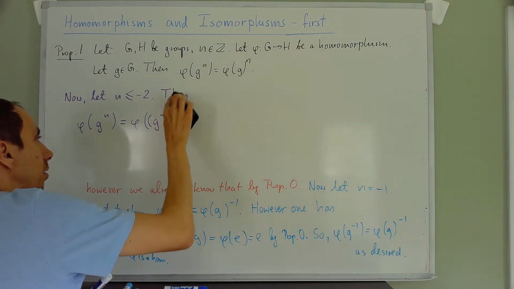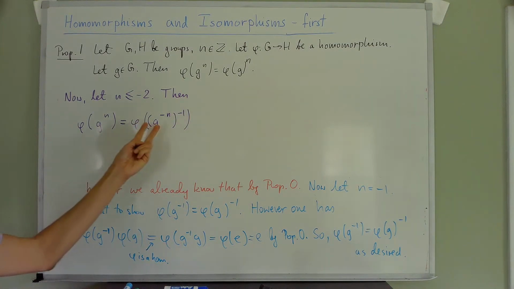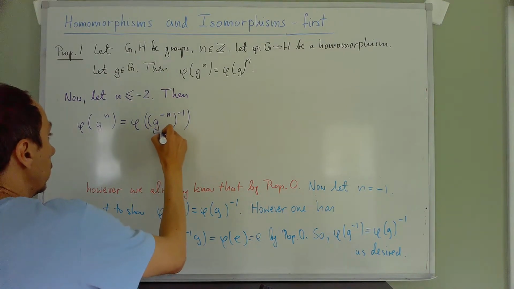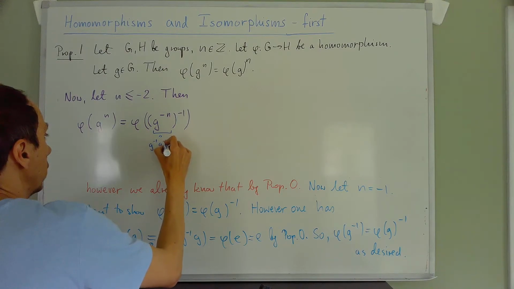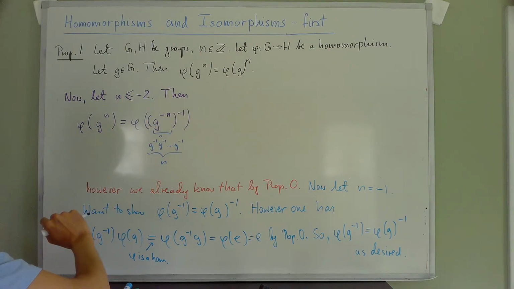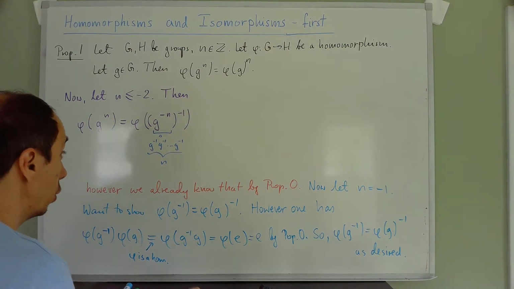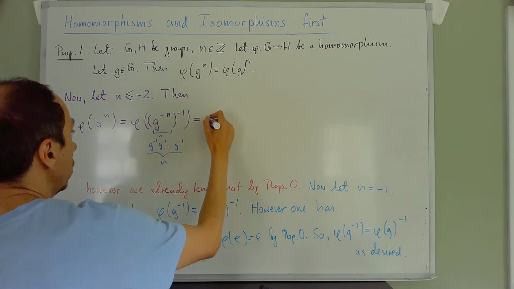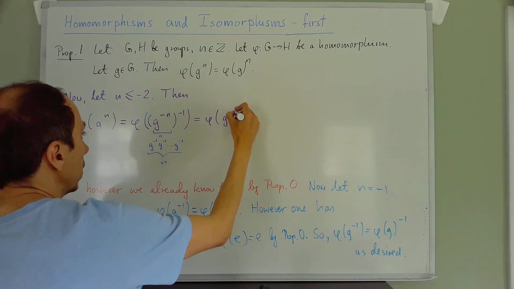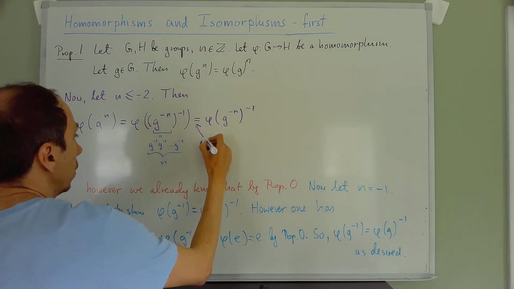Or maybe, it doesn't really matter. I'm just going to do it the other way around. Minus n inverse. Right? If you recall what g to the minus n meant, by definition, this bit was g inverse all together n times. So when I take the inverse of such a thing, I get just g n times. So I just get that. Okay, so for once, this is equal to phi of g to the minus n inverse, and that is because we proved this equality here.